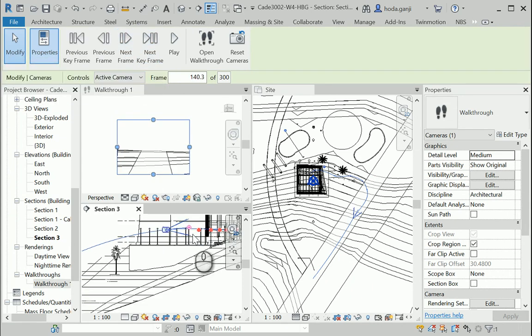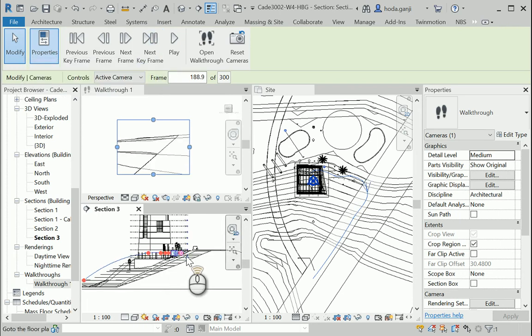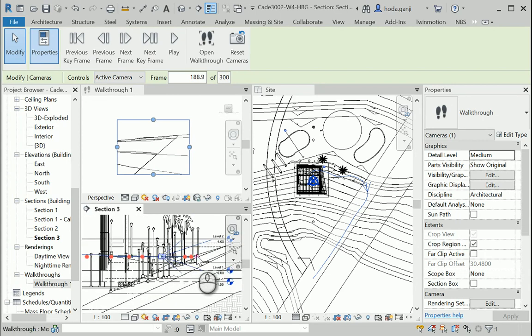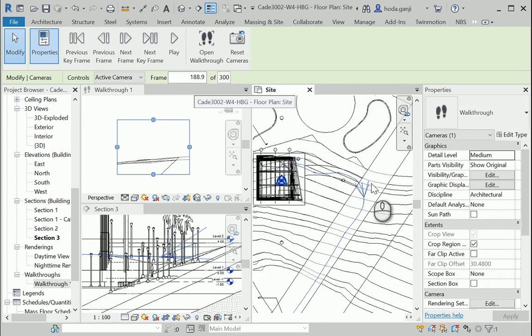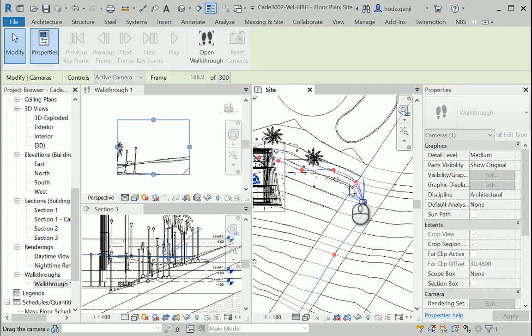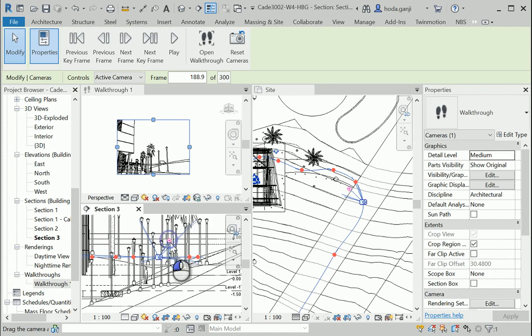So now we are there. That looks good. We can go to the next keyframe. This keyframe, we need to move the target a little bit higher because we are going up the hill. Okay. Also, maybe here I want to move the target a little bit to the left so we can see more of the building here, because we are turning towards the building. And I'm going to come back here and move this a little bit down.